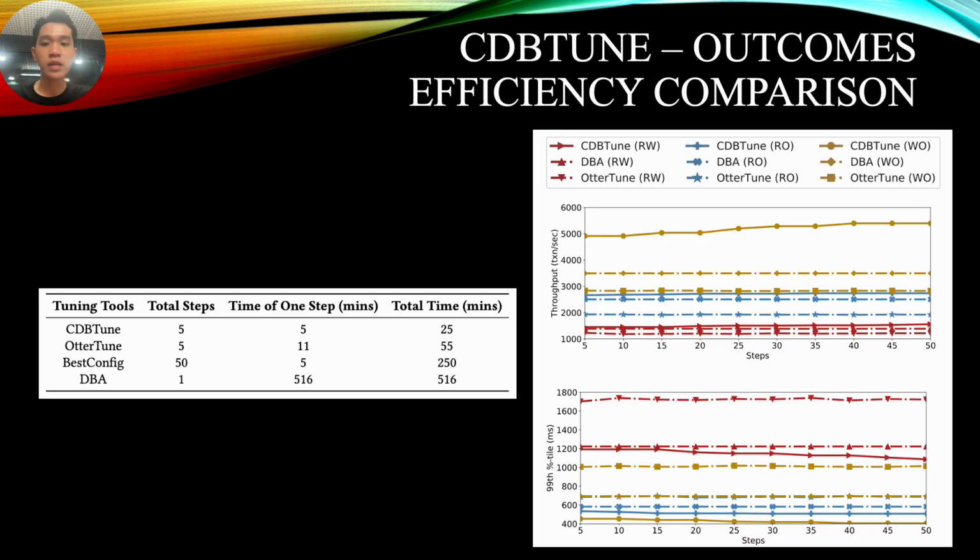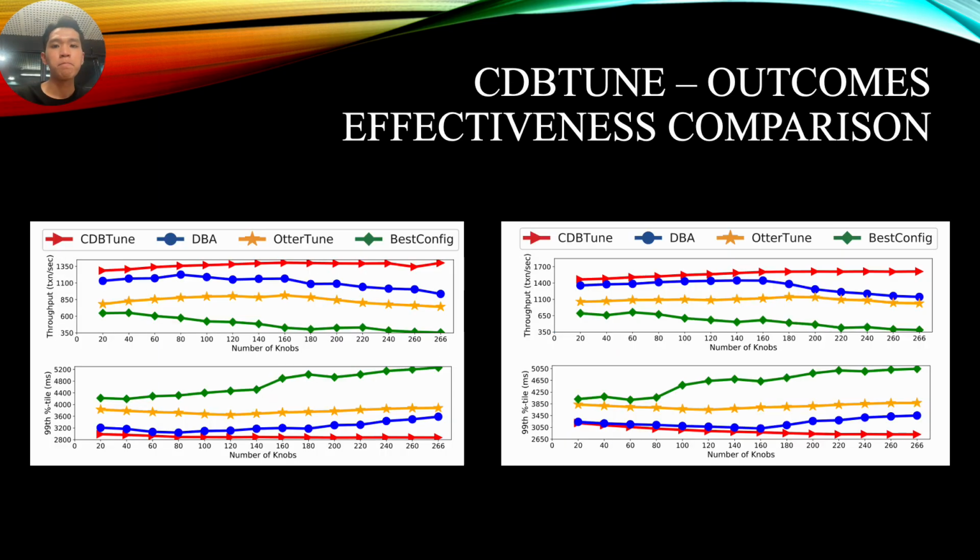Having a look at the experiment, we all know that the RL agents need to obtain initial knowledge by using training steps and training samples. Here, the CDB tool uses a comparatively small number of steps, but its performance is pretty high compared to existing tools in this figure. Next, in this experiment, when the number of knobs to be tuned increases, the CDB tool still maintains its performance. So this shows that the CDB tool is pretty good at handling the high-dimensional continuous knob space.